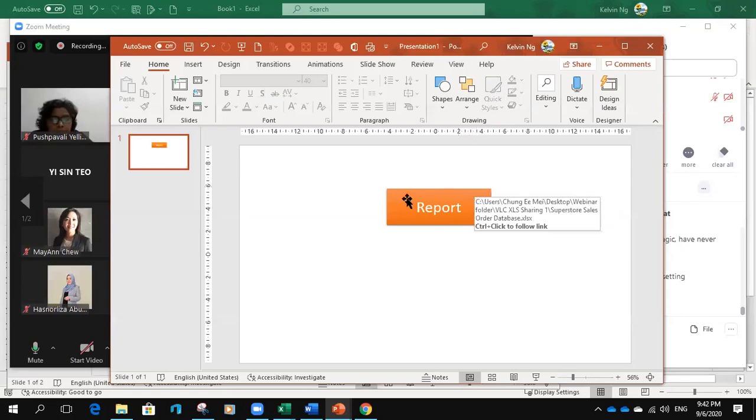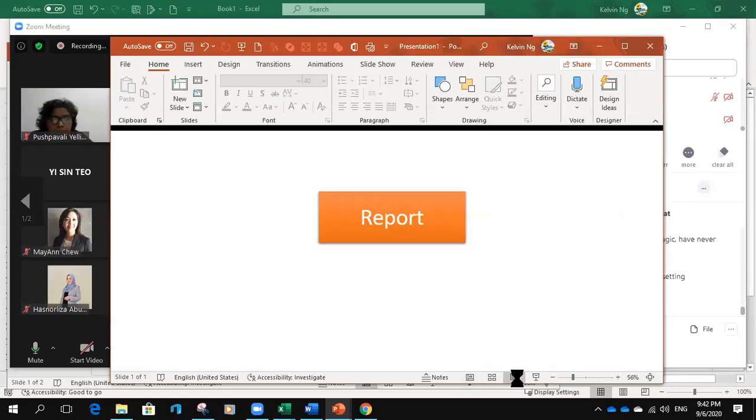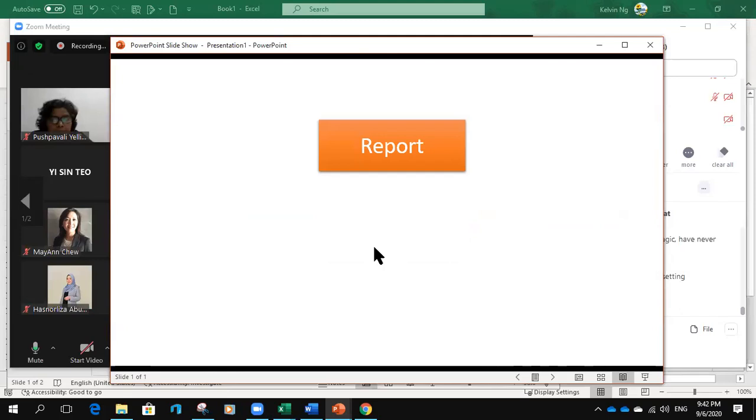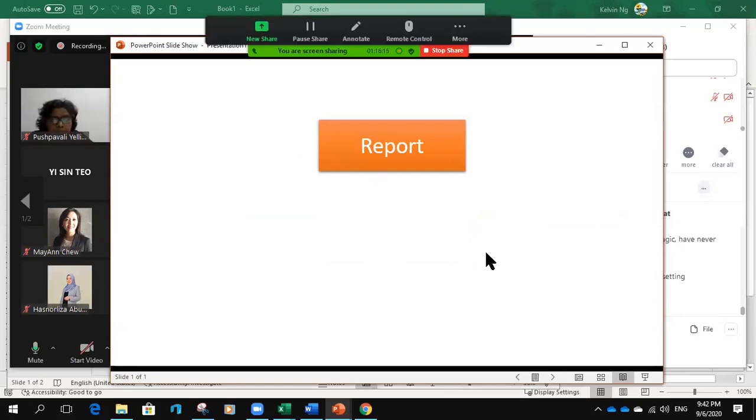Now, the setback here is that when you use this method, when you work in Zoom, you must make sure you are sharing your screen and not sharing your windows. If you share your application windows, you won't be able to switch from screen to screen easily. Okay, so I hope I answer your question. You don't bring the report together.